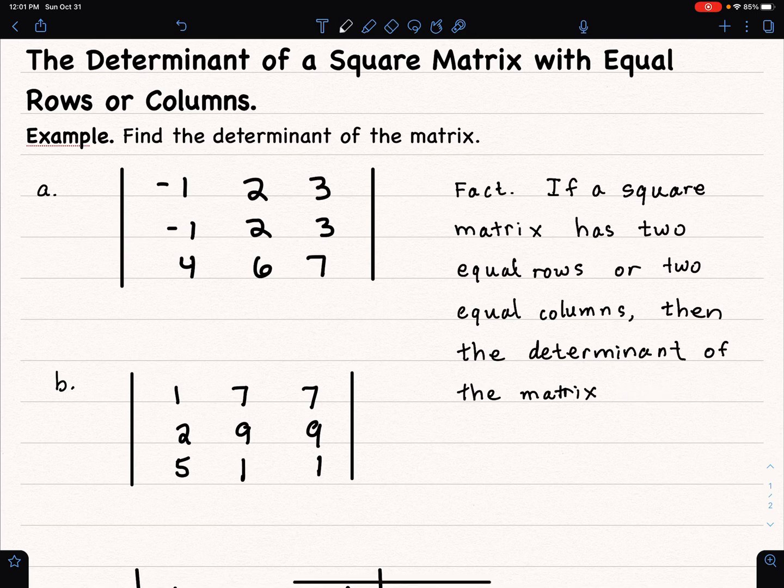So it has to have, it could have more than two are equal, but if there's at least two rows that are equal, determinant is 0. If there's two equal columns, 0. It doesn't mean that if you add a row equal to a column, 0. That's not true, I guess. But if two rows are equal or two columns are equal, then you get the determinant is 0.